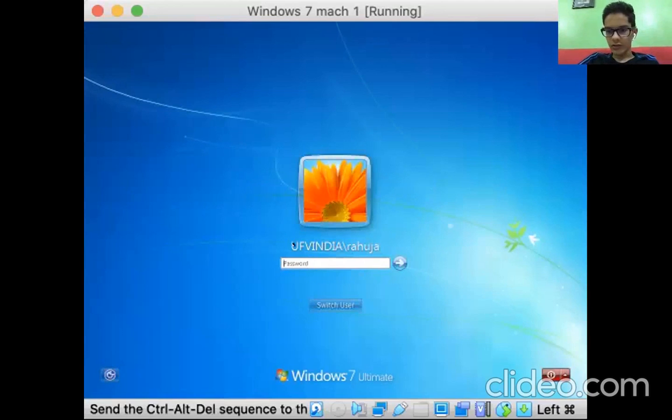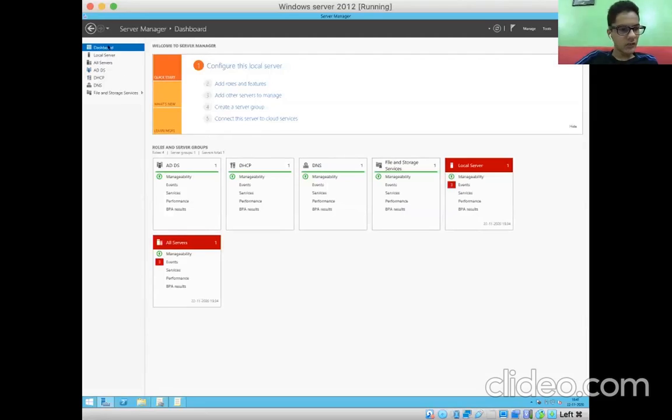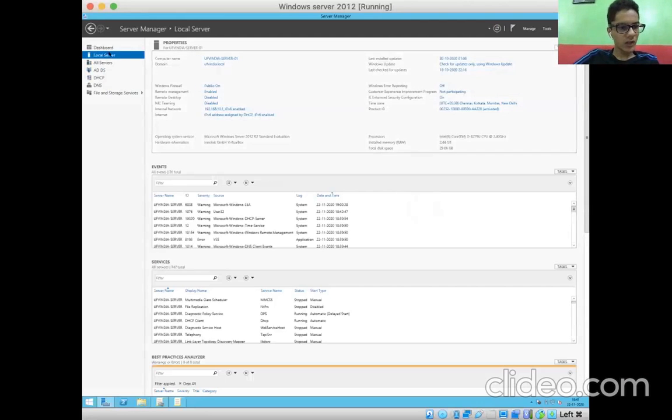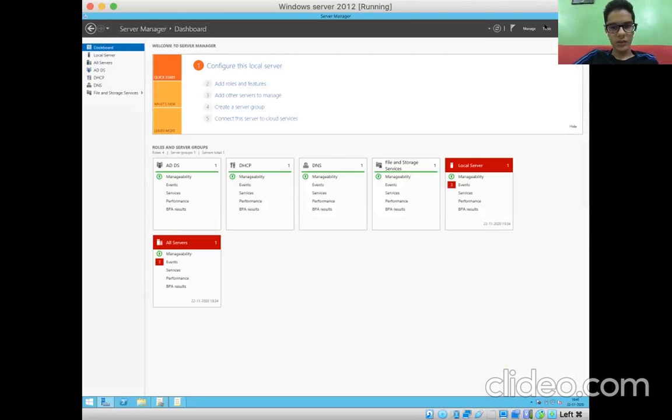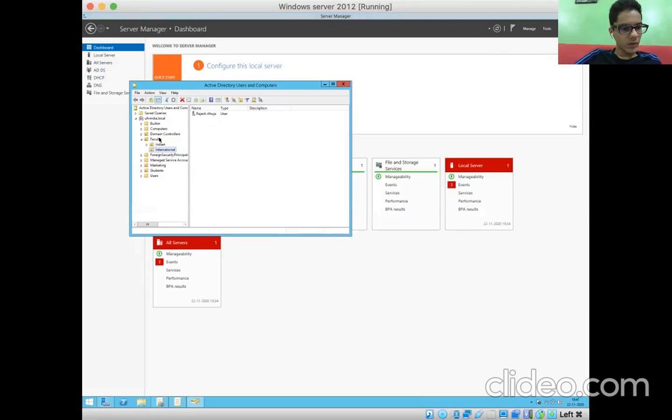To make sure that this user is in the faculty department, we will go back to the server and check the faculty department to see if there is a user called R Ahuja. Tools, Active Directory Users and Computers, and we go to faculty, Indian. One is Sunil Dhawan and one is Rajesh Ahuja. So there is a user called R Ahuja, or Rajesh Ahuja.